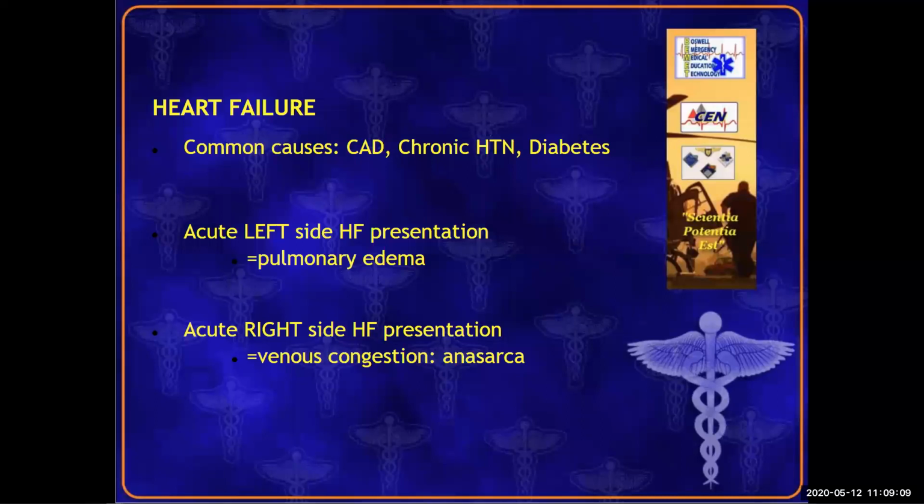All right. Back on track with cardiac stuff here. So we're going to move into heart failure. All right. So the number one cause of congestive heart failure is long-standing high blood pressure. All those years of working harder and harder against that afterload, their hypertension, makes that left ventricle work harder. Okay. The emergency presentation for left side congestive heart failure is pulmonary edema, where that fluid backs up to the lungs because it can't get out of the heart. Okay, it can't get out, and so it backflows to where it came from, which was the lungs.